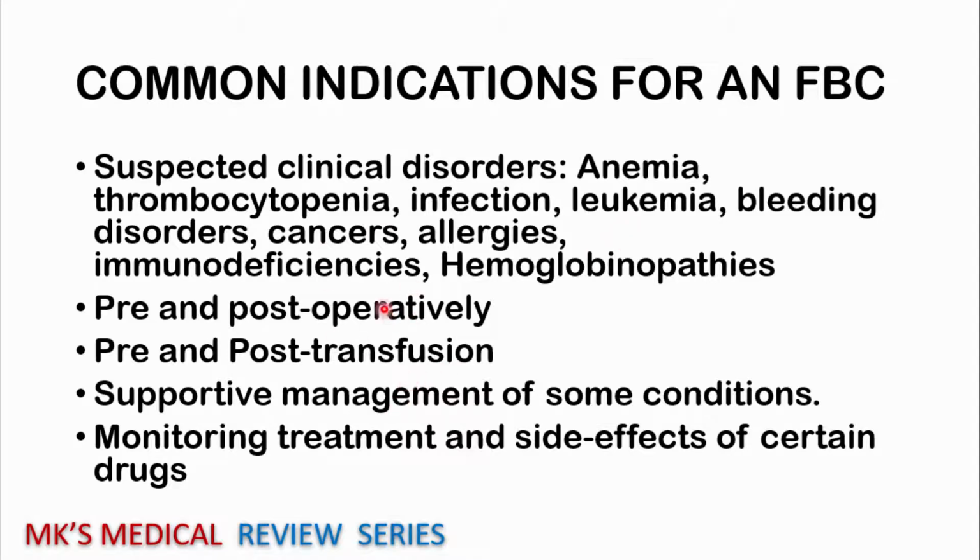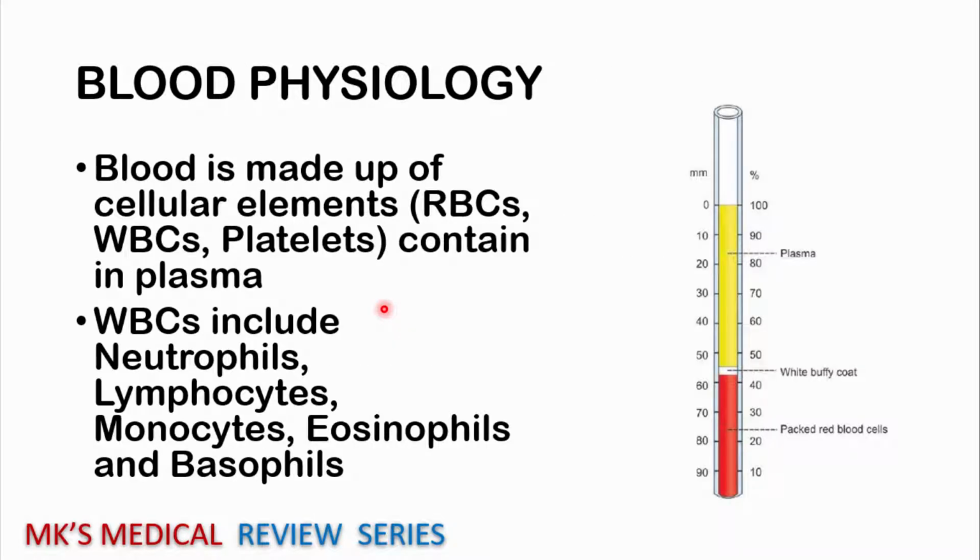We can also use the full blood count as a supportive management of certain conditions when we want to monitor the progression of the treatment. We want to monitor if there are any adverse side effects that may be present, for example, with certain drugs. But that list that I just gave you is not an exhaustive list. Those are just some of the common indications for an FBC. There are actually more indications that we use an FBC in. Even in obstetrics and gynecology, we may use an FBC as part of maternal care, as part of antenatal care.